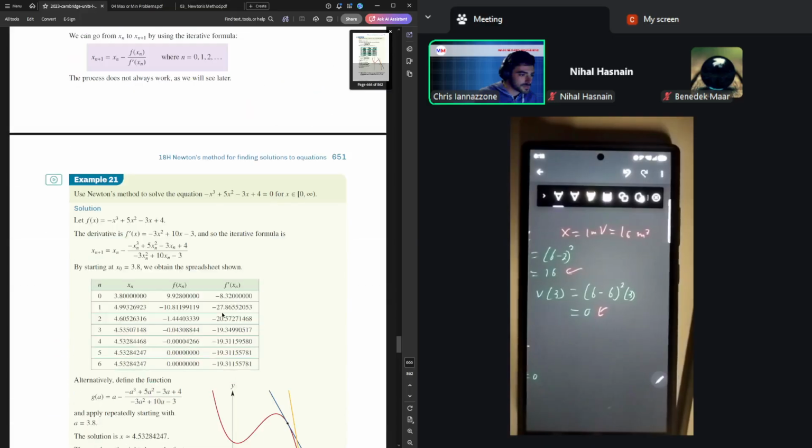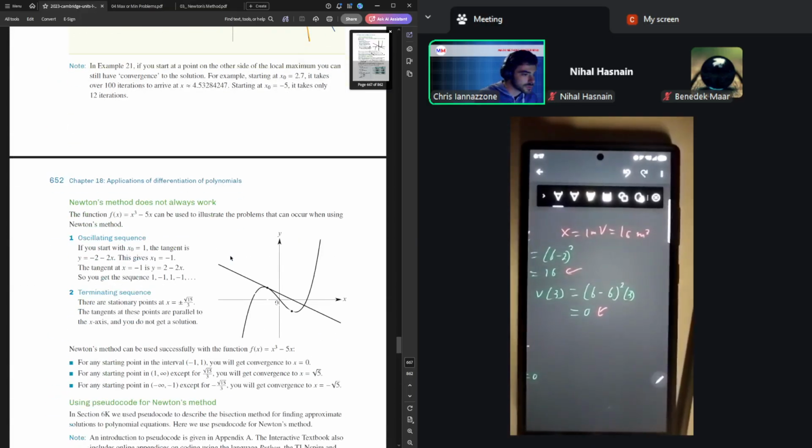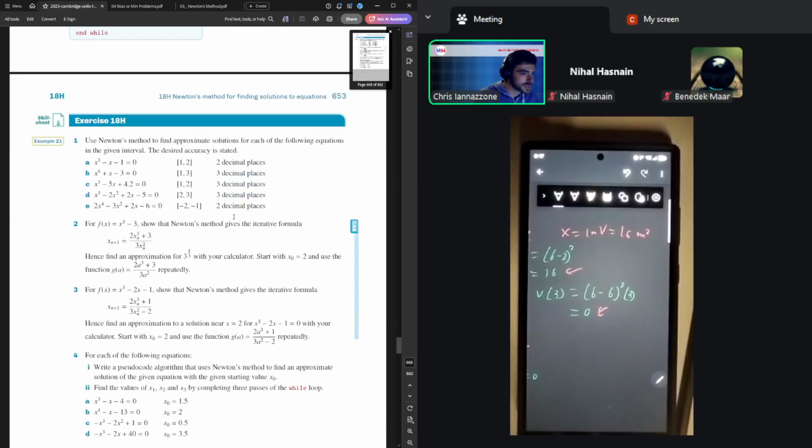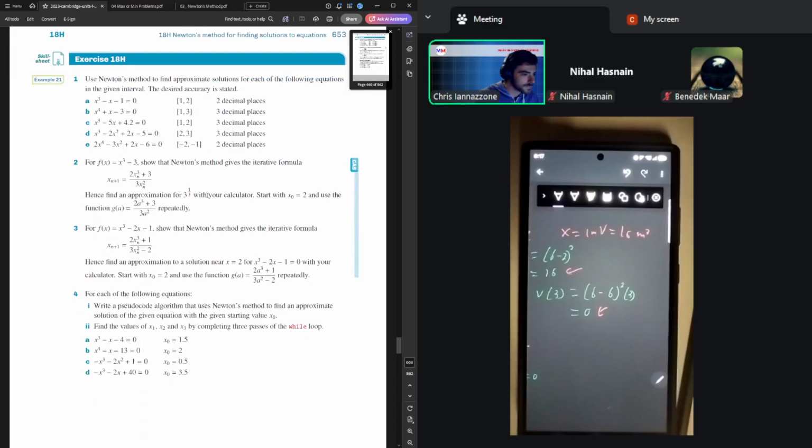In the context of actually doing these questions in Methods, sometimes it'll give you a starting point to start at. Other times it'll ask you to solve the equation to a number of decimal places. That second question is usually a stupid question, because you don't actually need to use Newton's method to do it. You can just CAS solve and get it exactly. So it's very unlikely you'll get that in the actual SAC or exam. More so, you'll be given a starting point and then have to use Newton's method from there.